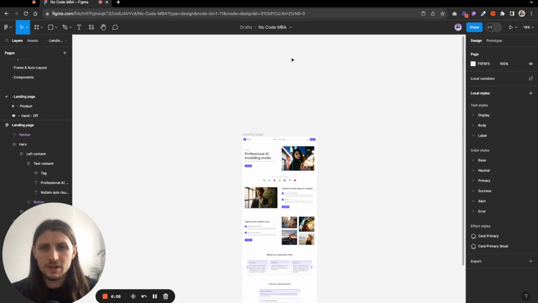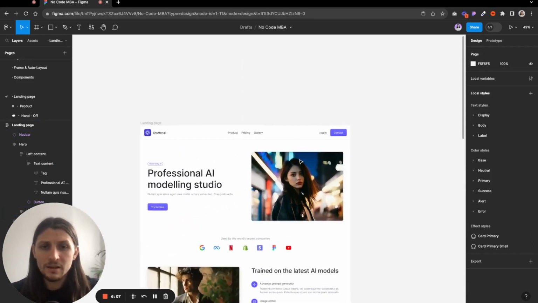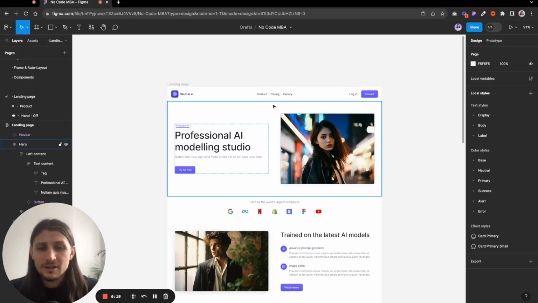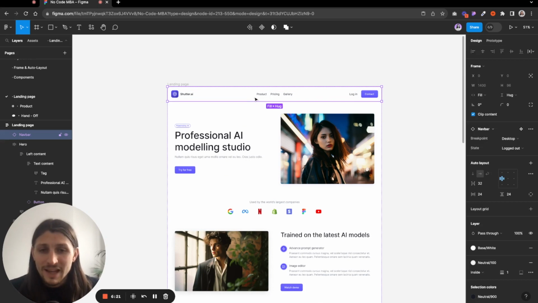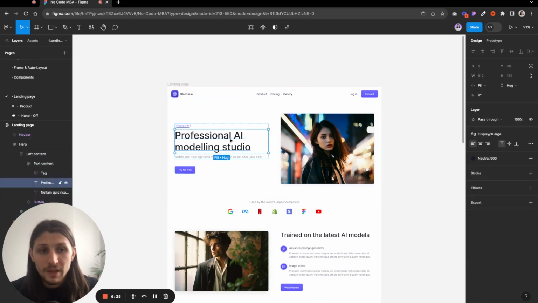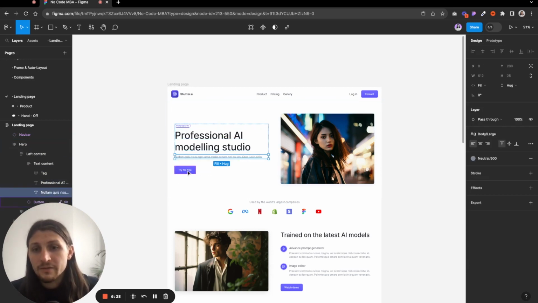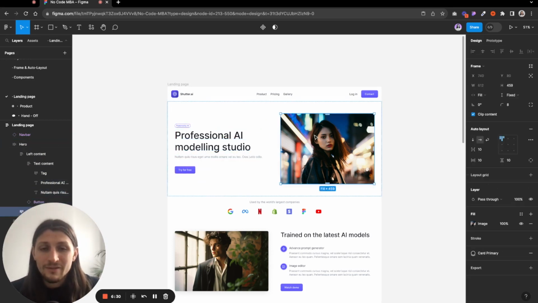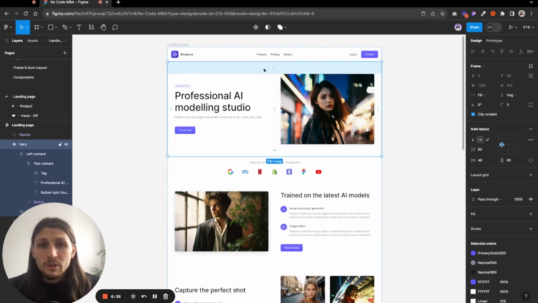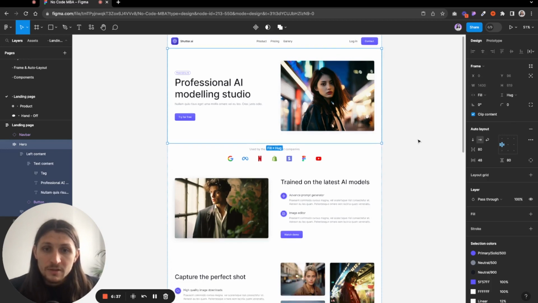And then finally, we're just going to make this all come together by building out a landing page. The landing page will have all of the different features within it, and it will reinforce everything that I've taught you up until that stage. So here we have a navbar component. We have a hero section, which we've used a heading style. We've used a body style. We have a button component. We have imagery. We have auto layout with 2 columns. And then auto layout, we also have padding on the hero section.